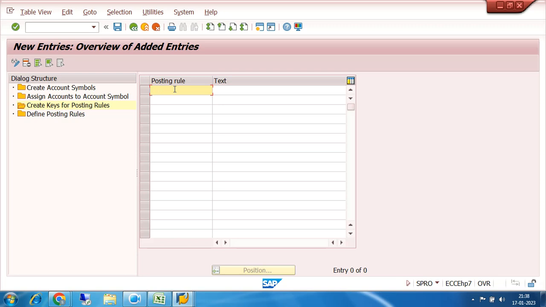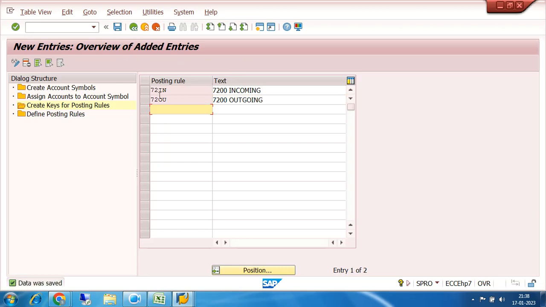So I am putting say 72 IN, that means 7200 incoming. It can be alphabetical, it can be numerical, it can be alphanumeric. So 72 OU, that is 7200 outgoing, right? Then click on save.